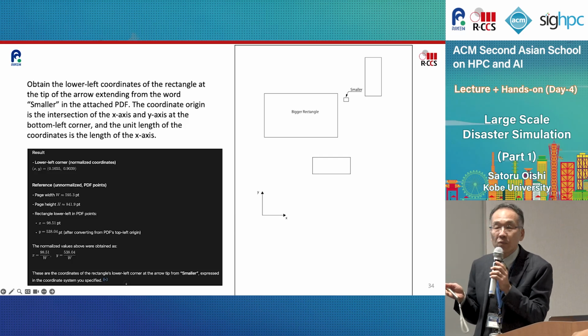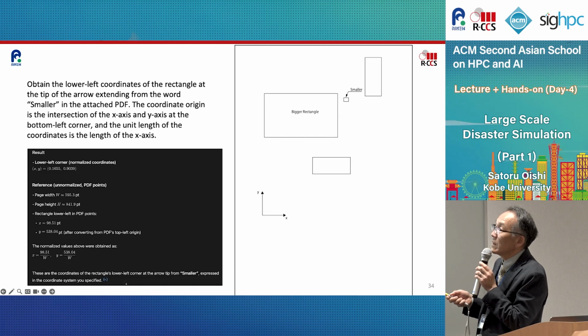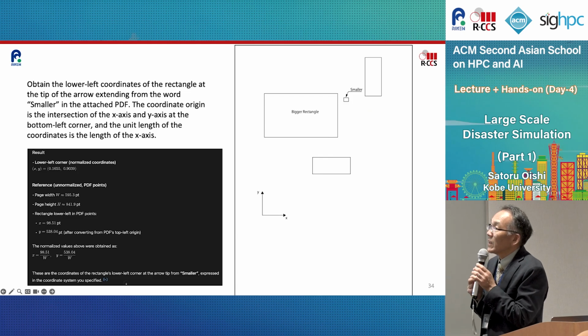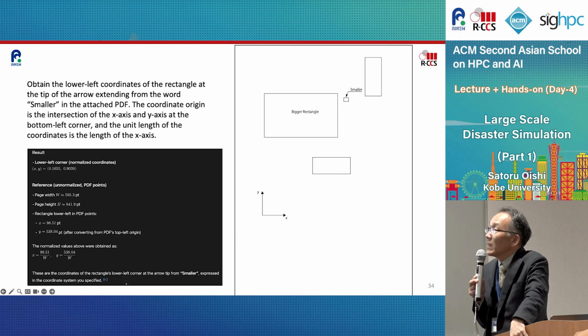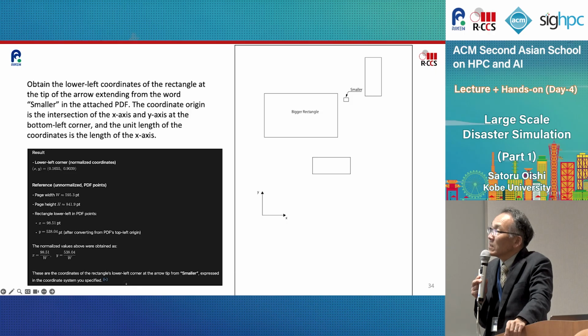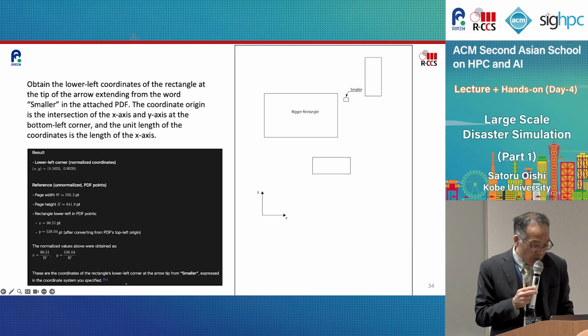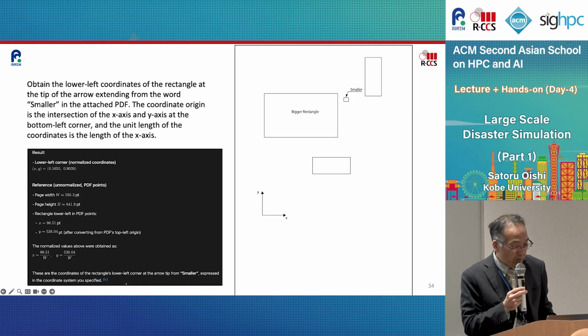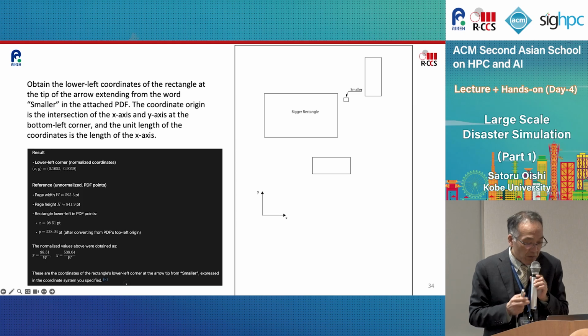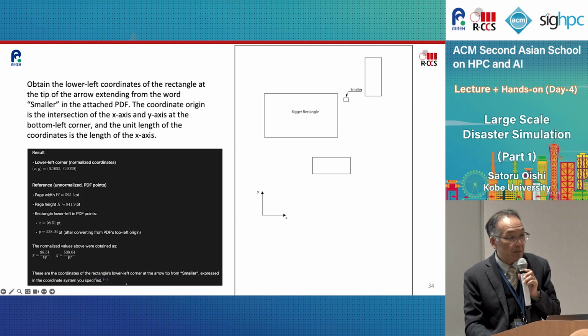Please make a program to obtain the lowest coordinate of the rectangle at the top of the arrow, extending from the word "smaller" in the attached PDF. The coordinate origin is the intersection of the x-axis and y-axis at the bottom left corner, and the unit length of the coordinate is the length of the x-axis.